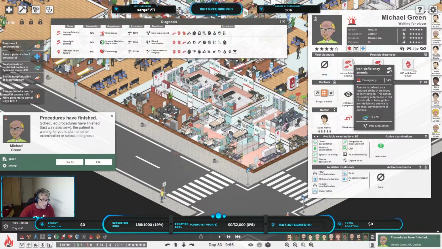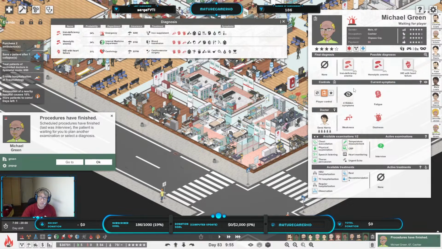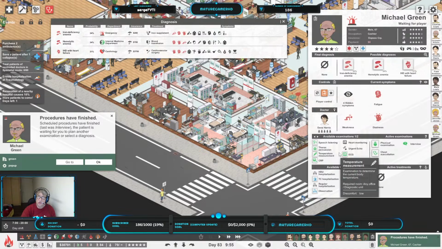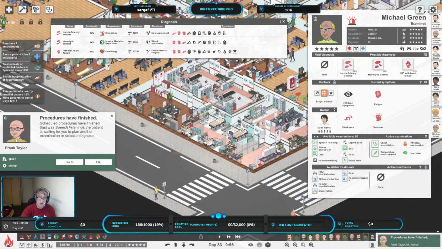All right. I might need to plug in my phone in a second, but I don't think so. We'll see. We're gonna definitely start with a physical. Let's do a chest escalation, and let's do... Do we need a... Speech listening is quite. Let's do a temperature test, and for now that's it. Okay. Now let me take a look at here.